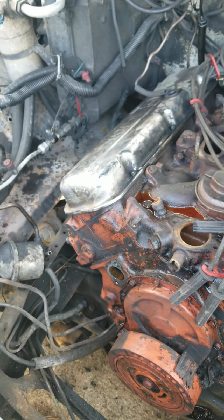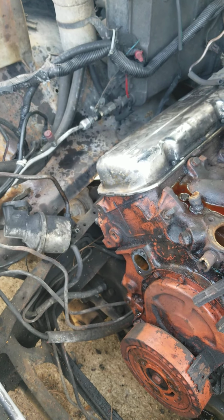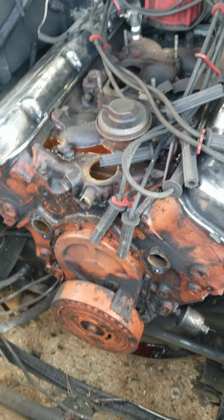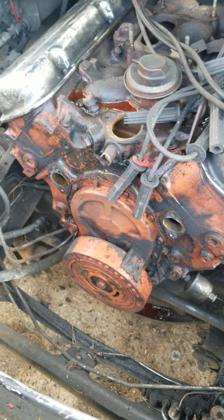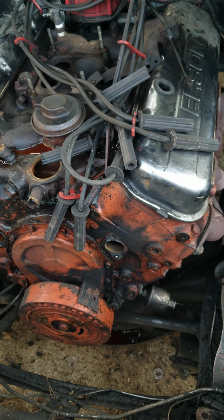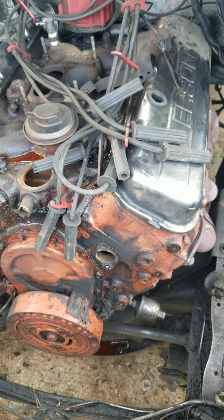Knowing that I'm going to be driving this truck a whole lot once I get it painted, I just decided the best thing for me to do was go on and pull it out and do a thorough inspection and rebuild if necessary. So that's what I'm going to do. And this is a 4-bolt main block. It's not a 2-bolt main block. It is a 4-bolt main block.